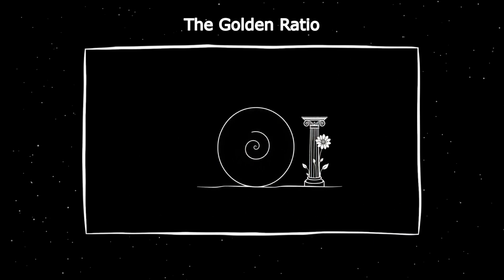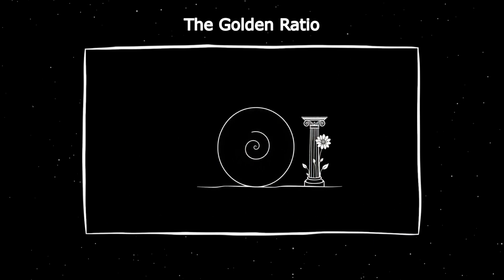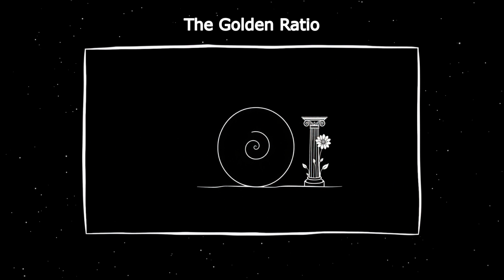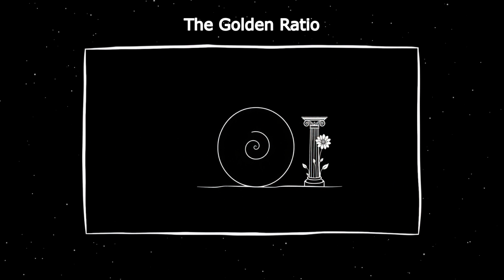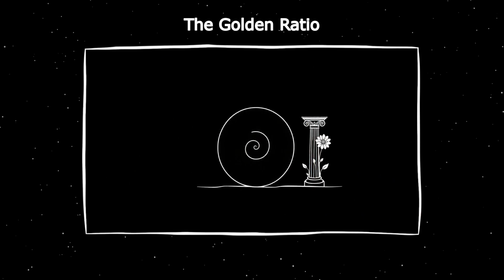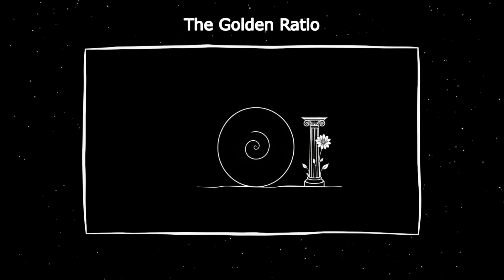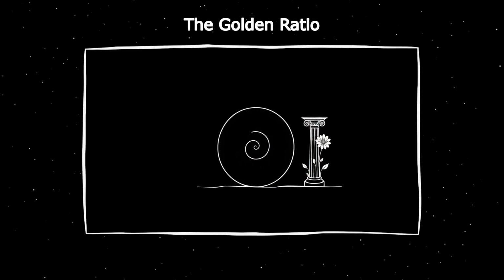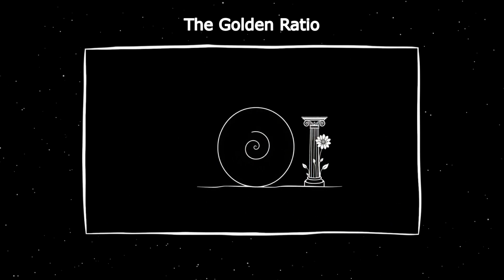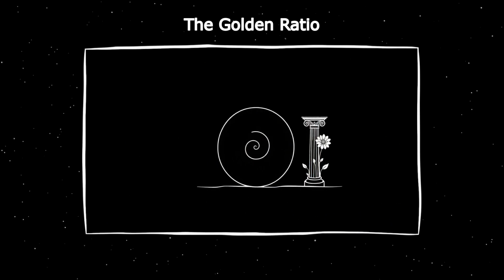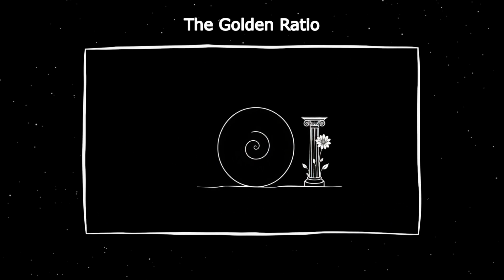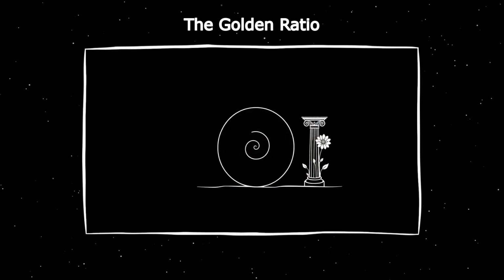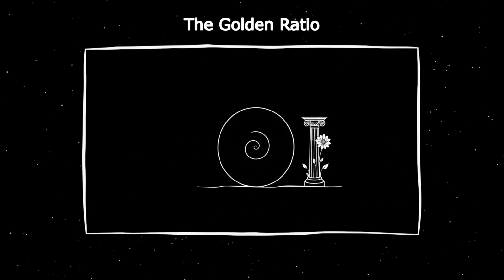But why does the golden ratio command such admiration? The answer lies in our innate appreciation for balance and harmony. Studies in psychology suggest that humans are inherently drawn to patterns and ratios that embody symmetry and proportion. The mathematical consistency of the golden ratio resonates deeply with our visual perception, thus inspiring a sense of satisfaction and aesthetic pleasure.